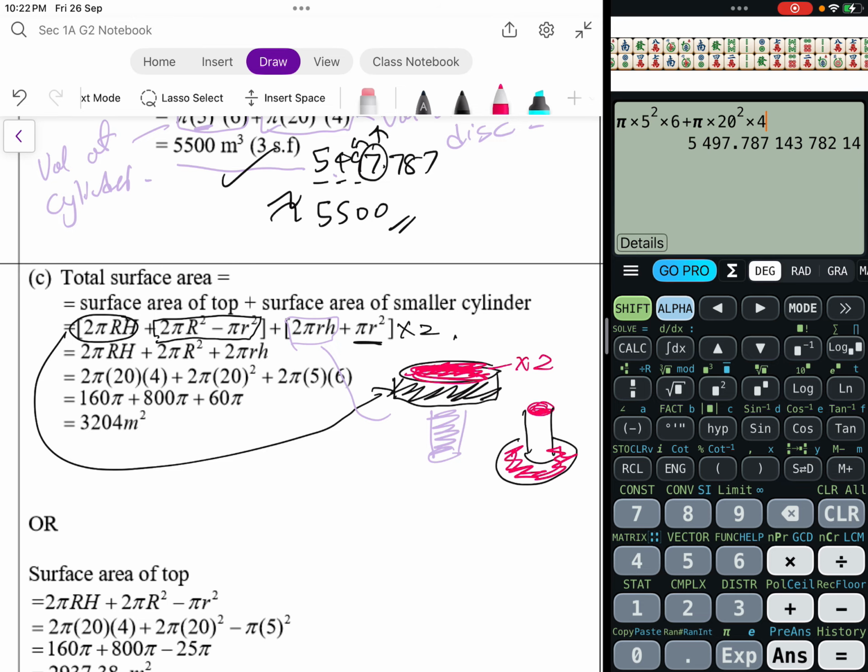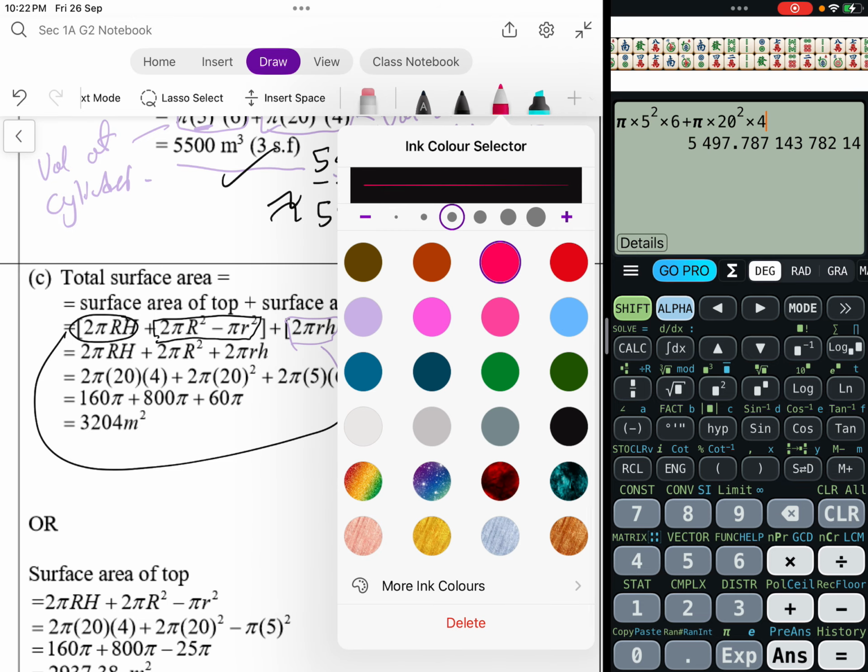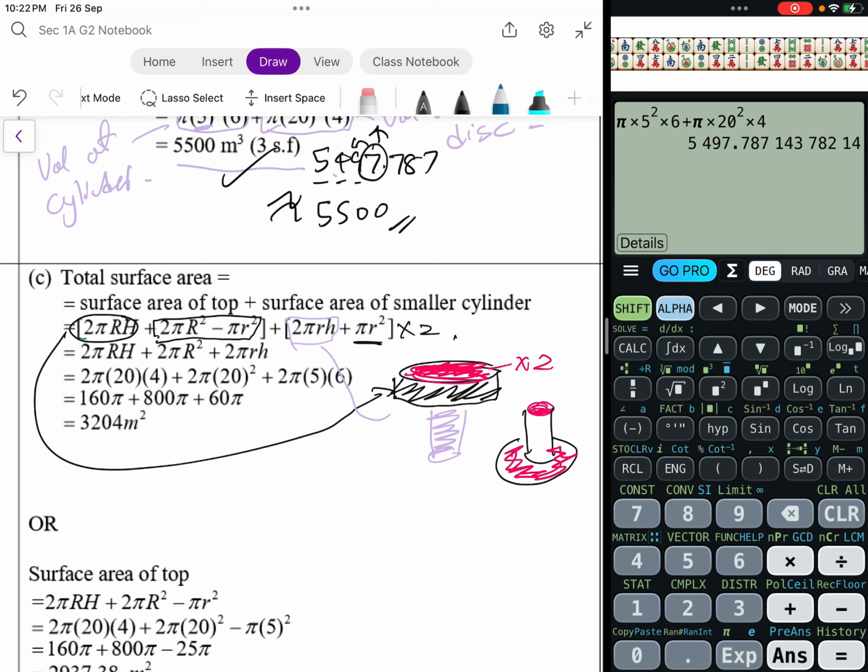So sum in your values. So this one is pi r h, right? So this is circumference of circle. 2 pi r is circumference of circle. Okay, times your height. So you're trying to find this one, circumference of circle times height, to find this area at the side.